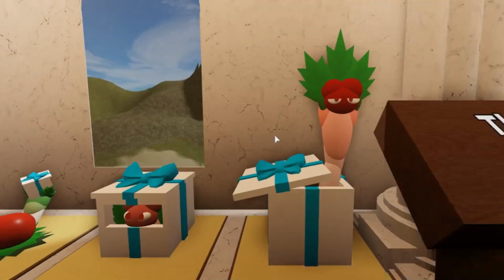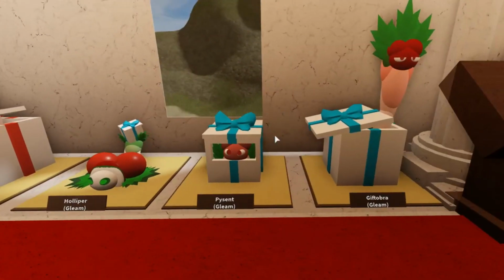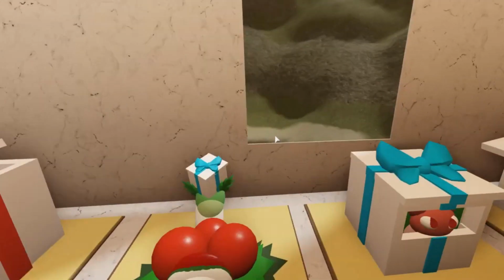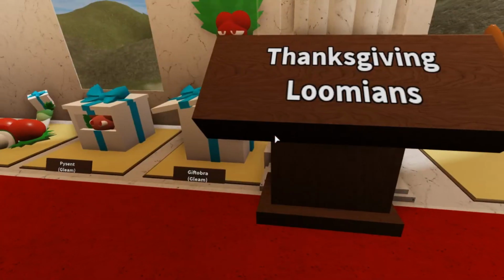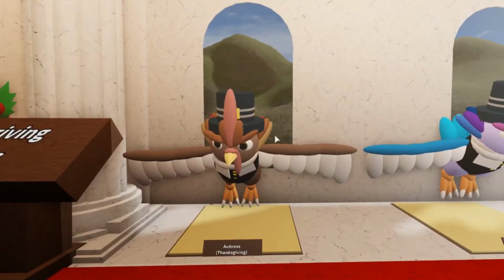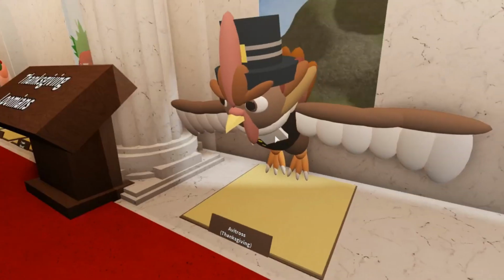Just a blue variation of the box, which I think does it for the gleams. I didn't want an over the top, everything's changed version, just something simple. And next we're gonna go to the Thanksgiving Loomians. I don't like these ones, but I tried to make it in a Thanksgiving Avatros, and I know T-Bradham looked at this, and I think he liked it.